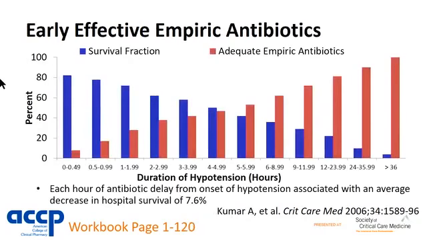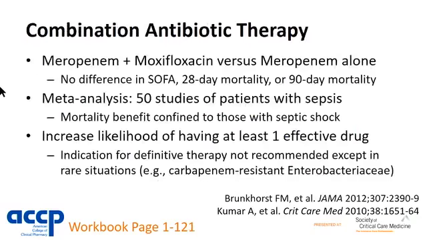I know you're probably familiar with this large retrospective study that looked at the effect of giving adequate, effective empiric antibiotics and its effect on survival. The study showed that giving antibiotics early for these patients with hypotension led to higher survival incidence. And at least in the first 6 hours, these authors found that every hour that antimicrobials were delayed after the onset of hypotension was associated with a decrease in hospital survival of 7.6%. Again, strong evidence to support, at least in patients with septic shock, giving early effective antimicrobials.